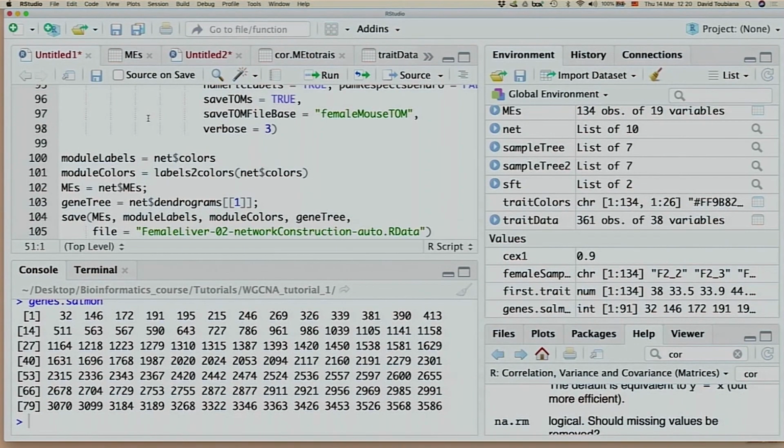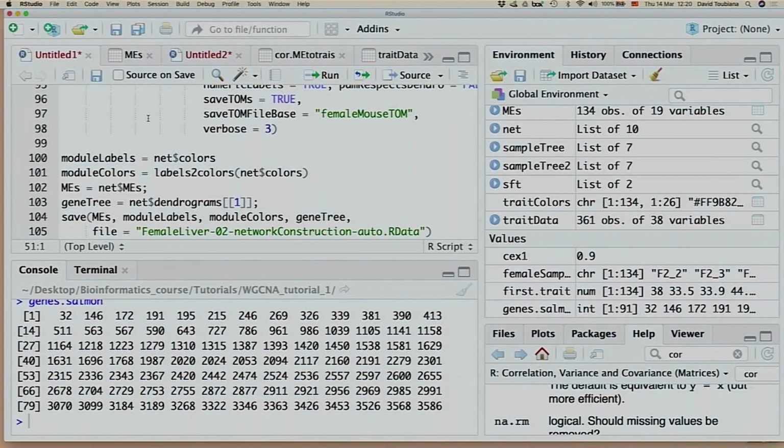By the correlation coefficient, you can then determine whether a trait is highly correlated, let's say greater than 0.5, or negatively correlated to a module.